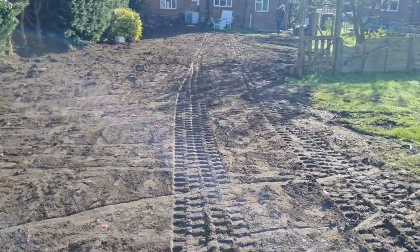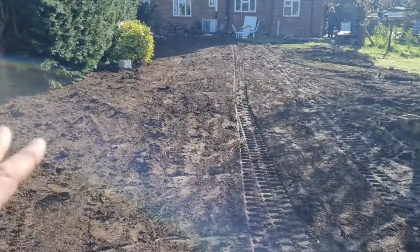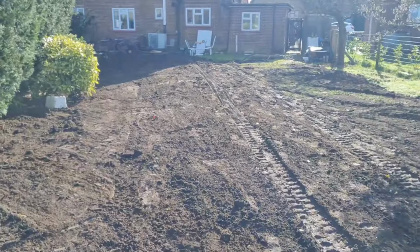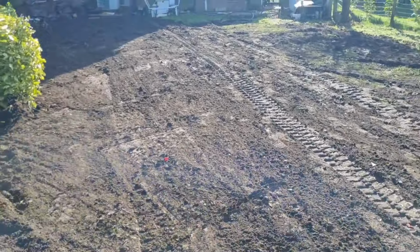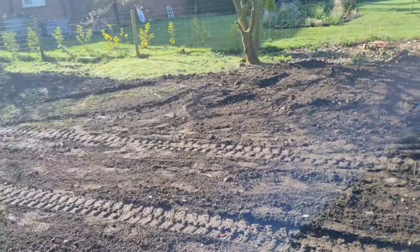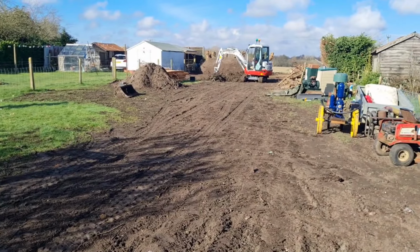So just want to give you guys a little update on what our garden now looks like. All that lovely grass has gone. But don't worry, it's just under the surface, guys. By the end of the summer, this will all be back up and working again. We'll all have nice grass. We've got to roll all this out yet. This has got to be levelled. Absolutely perfect.